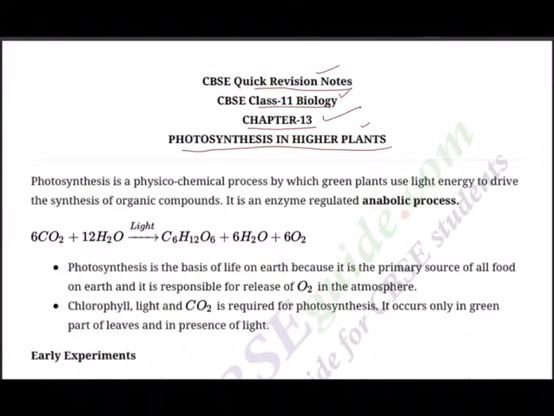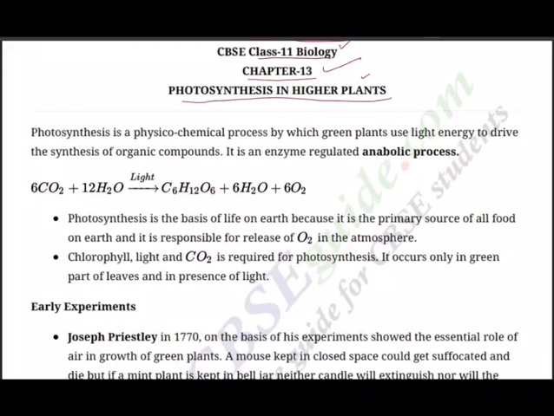So photosynthesis, as the name suggests, photo means light, synthesis means preparation of starch with the help of sunlight. That is photosynthesis. It is a physico-chemical process, we can say biochemical process, by which green plants use light energy to drive the synthesis of organic compounds, carbon and its compounds. It is an enzyme regulated anabolic process.